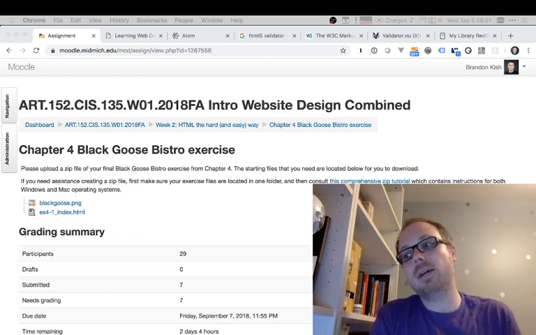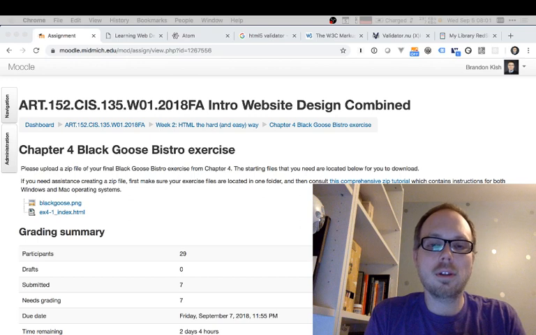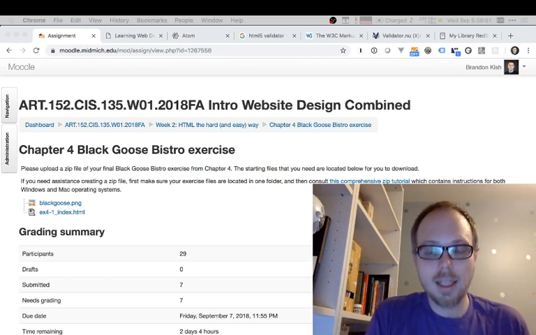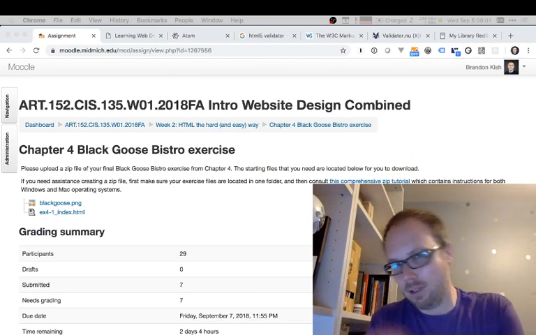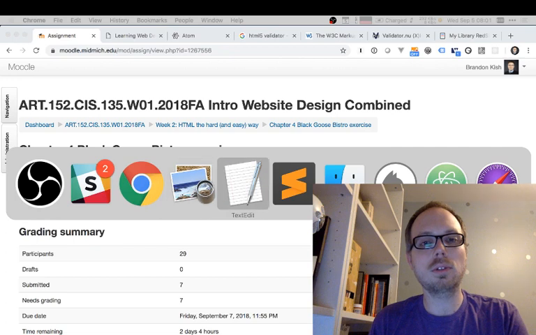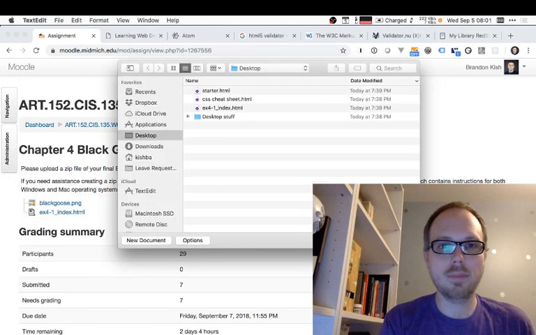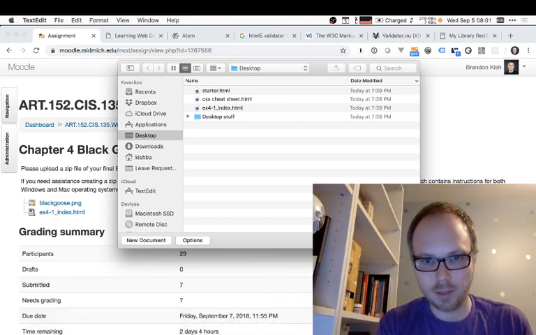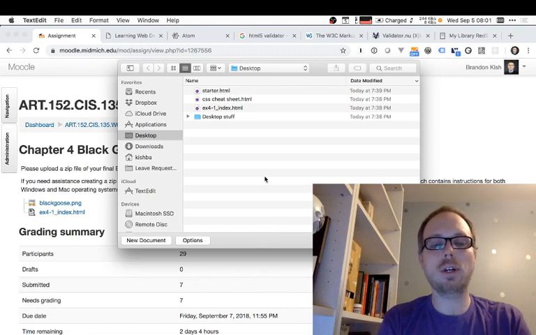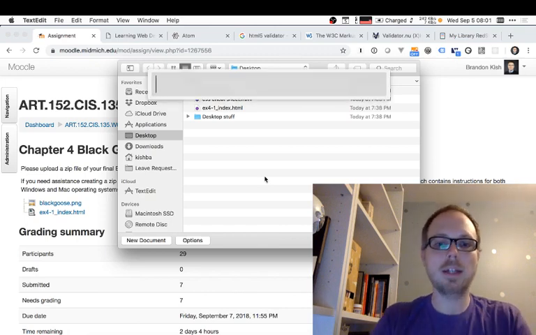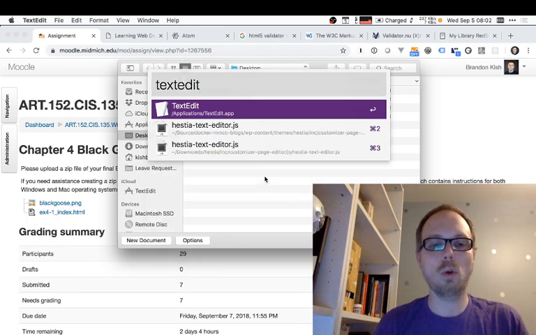But unfortunately, I found that remote controlling the PC that I have access to through my work's VPN connection does not work with Twitch. So what I'm going to show you tonight then is how to use a program called TextEdit. And if you have a Mac, TextEdit is on your Mac. If you're searching for it, you can hit Command Space to open up Spotlight and search for TextEdit to open it up.